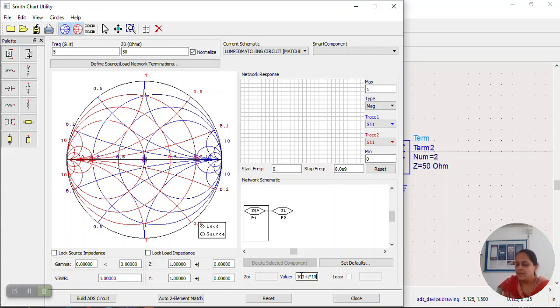We already know there is a concept called conjugate matching, or maximum power transfer. I will be able to transfer maximum power from input to output only if I do conjugate matching. Conjugate matching is basically ZL equal to ZS star. So I have given 100 minus j10.